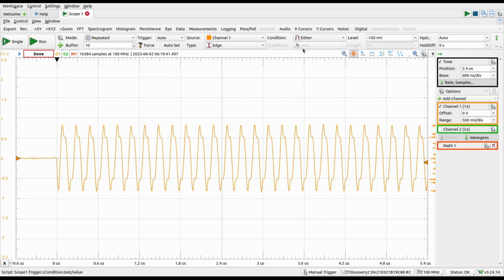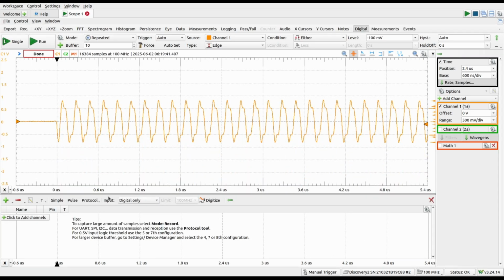What we can do here, the software allows us to transform these signals into logical bits. We just click here on digital. I selected the scope channel 1.